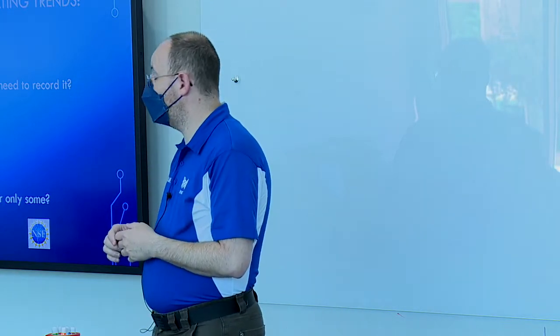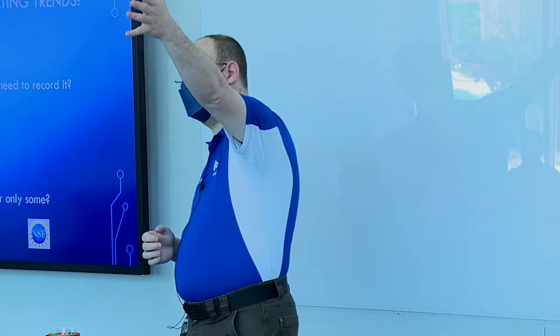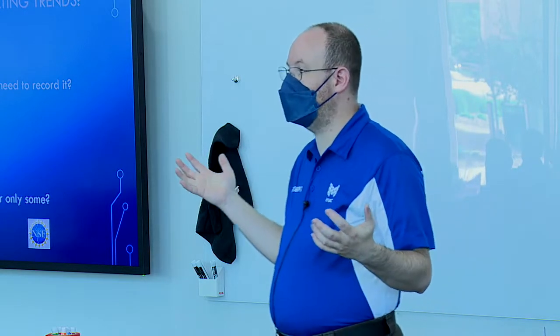Again, along with what kind of data, how frequently does it change? Outside air temperature, room temperature, pretty stable, right? They're not changing every 3 seconds most of the time. So, how often do we need to record it if it's not changing frequently?